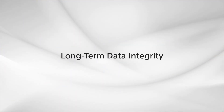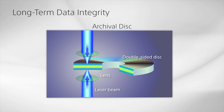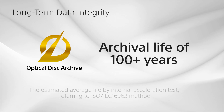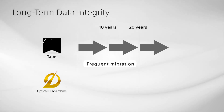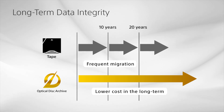The third feature is long-term data integrity. ODA takes data integrity and data longevity to the next level when compared to magnetic media. With ODA, a customer's data is securely encoded onto non-magnetic immutable archival disk optical media that cannot be altered accidentally, maliciously, or through environmental conditions. ODA media has an estimated archival life of 100 years based on internal testing. Unlike comparable systems which incur huge data migration costs every few years, ODA virtually eliminates the need for data migration because it retains compatibility throughout generations, providing long-term storage solutions with a low cost of ownership.